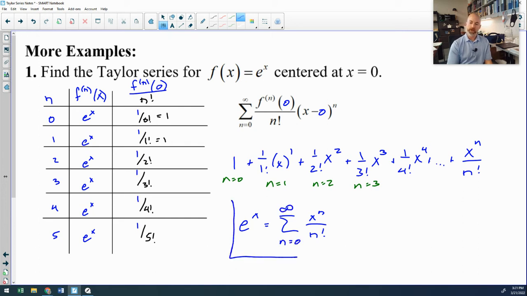And that is one of 3 series I strongly recommend you memorize. The other 2 are sine x and cosine x. Some teachers like to add a couple more to the mix, but those to me are the 3 biggies: e to the x, sine x, and cosine x. And there is e to the x. In AP Calculus, you're expected to have that memorized, so you don't have to generate it. You don't have to prove how you know that this is the series for e to the x. It is an expected series for you to just have memorized. So write that down, study it, and memorize it. There's your Taylor series for e to the x.